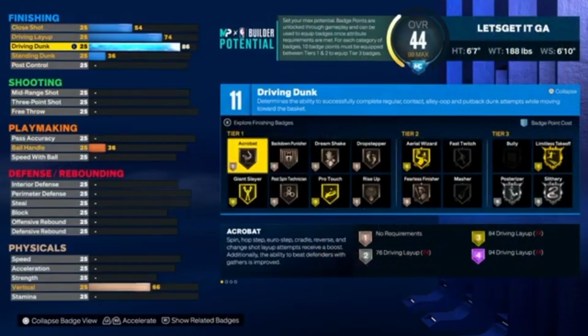Now, y'all know how the badges go. We get the Posterizer on silver, and also we get that Slasher on Hall of Fame, not Hall of Fame, but gold, and the Limitless Takeoff. I talk about it all the time, man. If you can get it to gold, get it to gold. Limitless Takeoff is a really good badge this year.